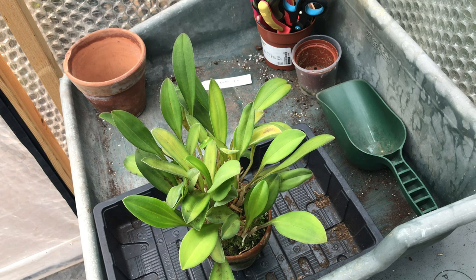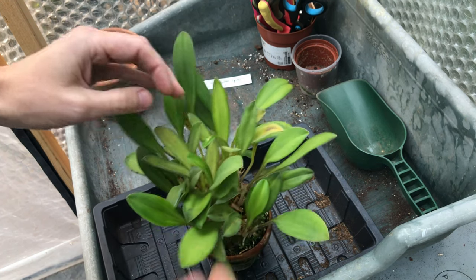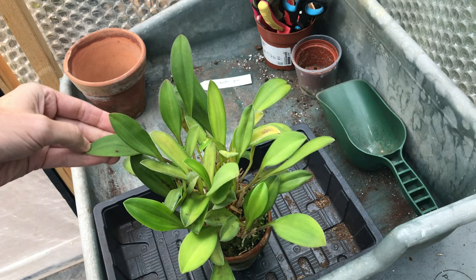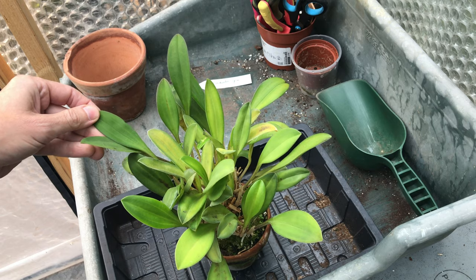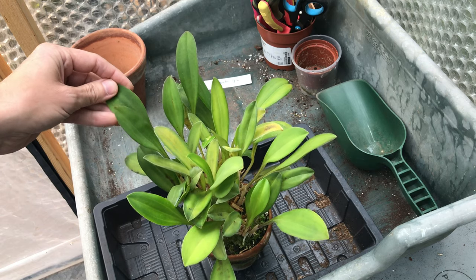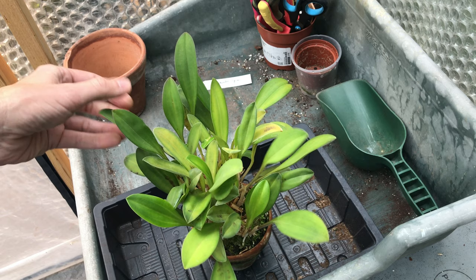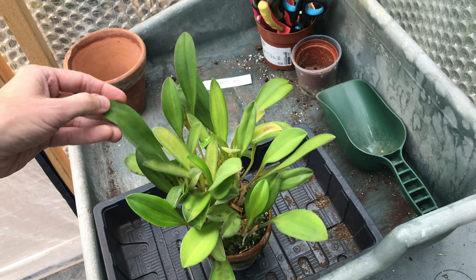That's one of the drawbacks of having a greenhouse. Because I'm not just growing Masdevallias, I'm growing all sorts of plants, and some plants love the sun — it's a fine balance. This is probably why Masdevallias don't do that well in people's grow rooms and conservatories if the temperatures are like a house temperature in excess of 20 degrees constantly.